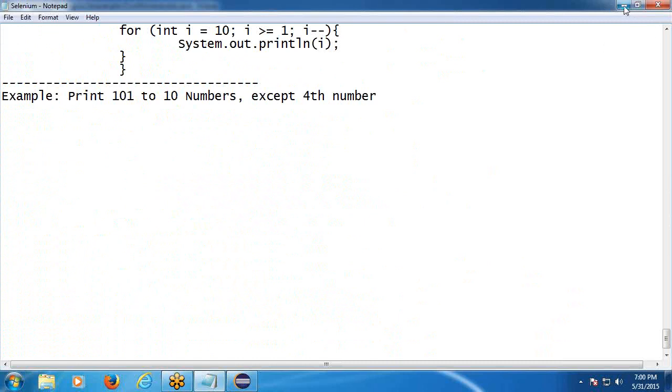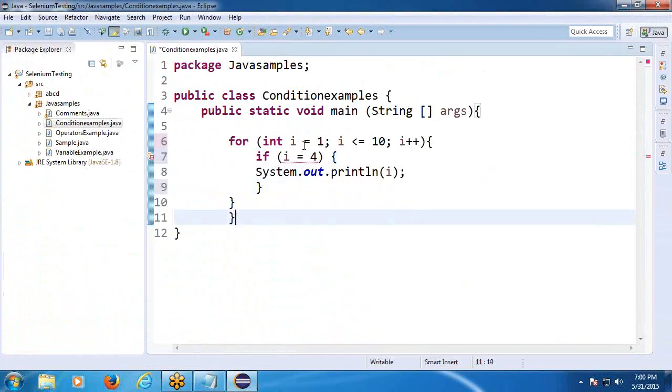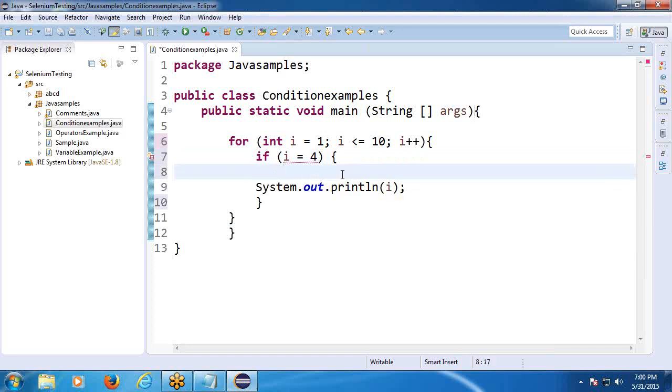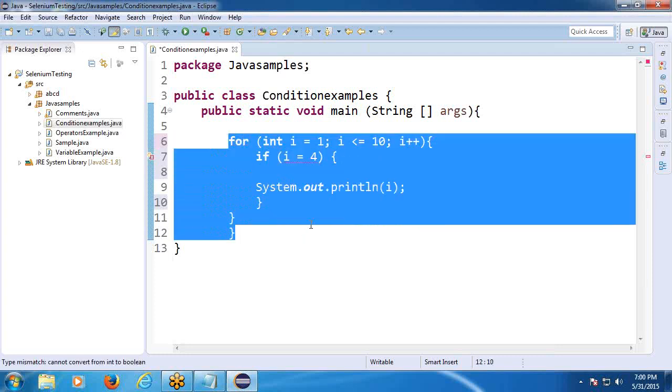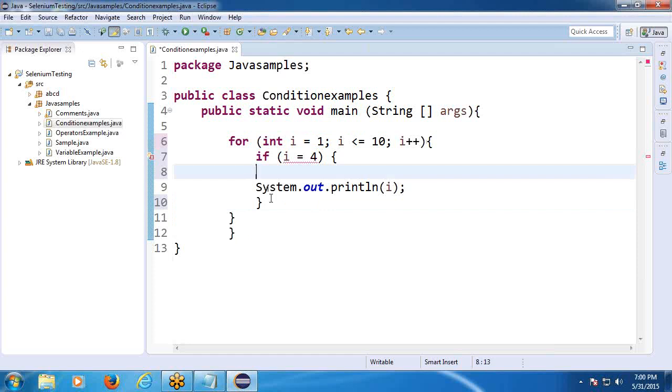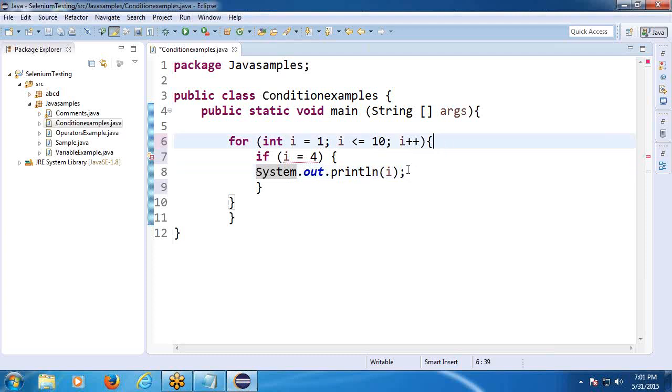Observe, Shalini. i equal to 1, i plus plus. Okay, I will show this later. Some problem is there because of the curly brace next to the for. We added the curly brace next to the for. That is required now.